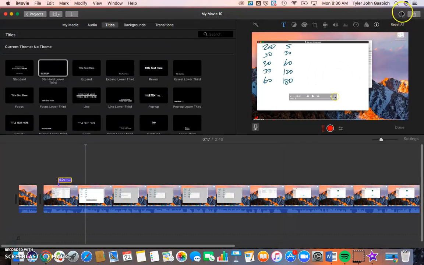And up here, it'll give you a progress bar of how long it's going to take your iMovie to upload to YouTube. So upload takes a little bit longer than downloading. It might take you maybe 10 minutes for this one. It depends on how big your movie is. The bigger the movie, the longer it's going to take. But you can see that it is still working. So for instance, I had a 2-minute movie and it's going to take me 5 minutes.